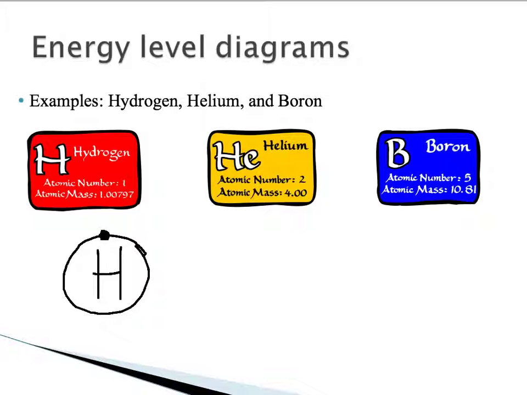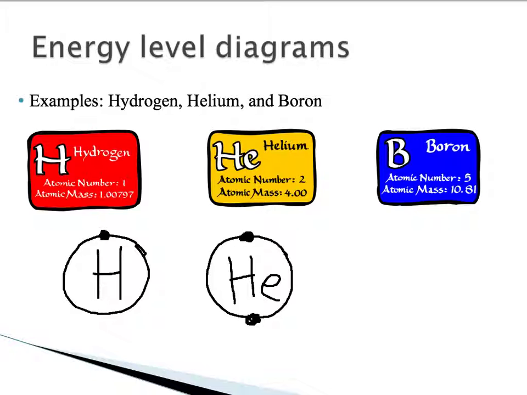Helium is also in period 1. So first you write the symbol, it's He. I look in its period is 1, so it's only going to have 1 circle. But now it has 2 electrons. Usually when you write electrons in, you want to write them as sort of away from each other in these circles because they kind of repel each other. So we're just going to do that.